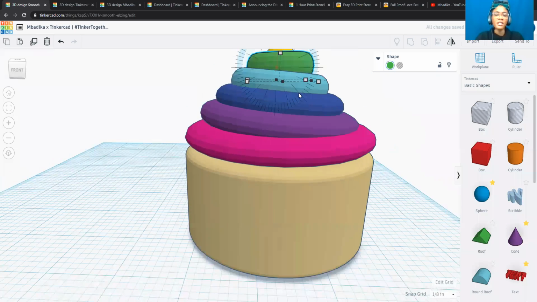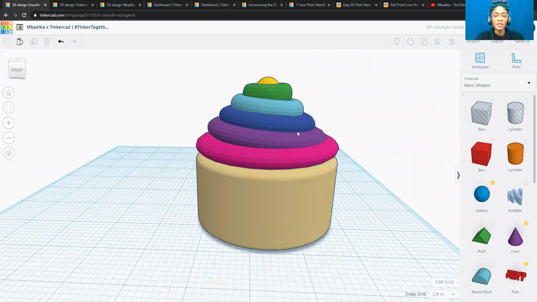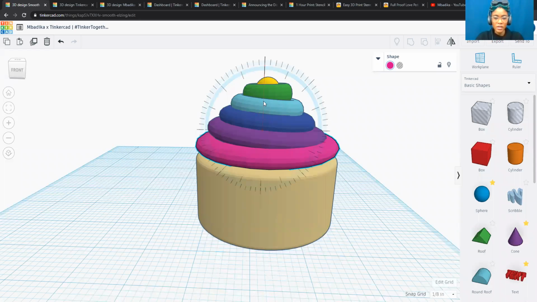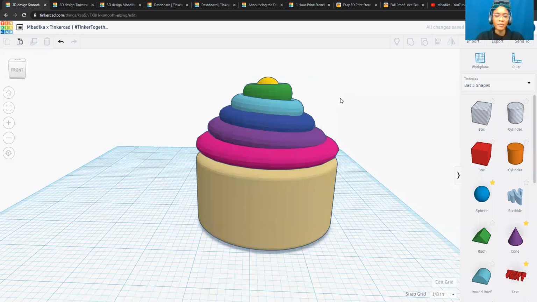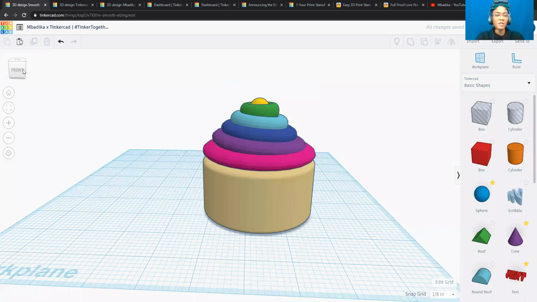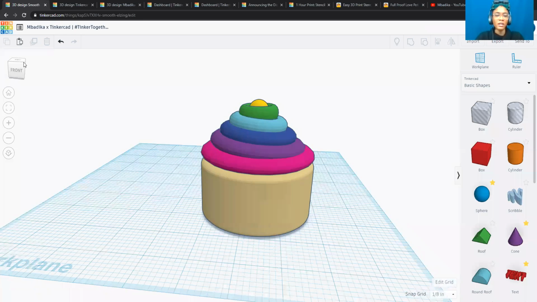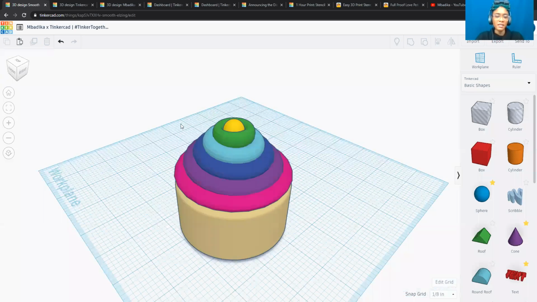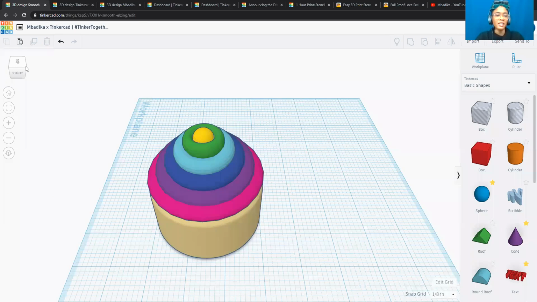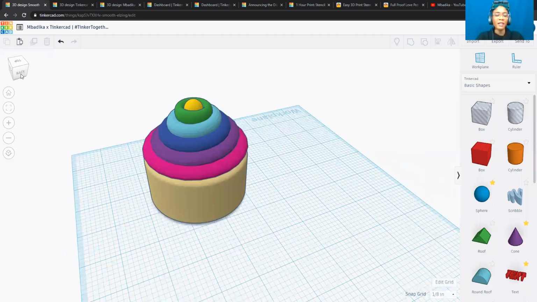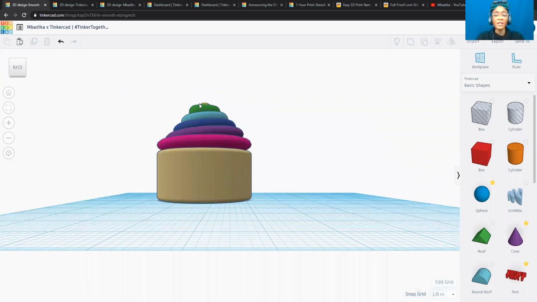If you wanna adjust the layers, you can do so. I'm gonna adjust this bottom one just slightly, so a little bit of it sits inside, like it was in the cupcake. And so this looks more like what a realistic cupcake would look like. If you want to expand the top or do anything crazy, go right ahead to make your cupcake look more realistic. But this is how I do my cupcake.